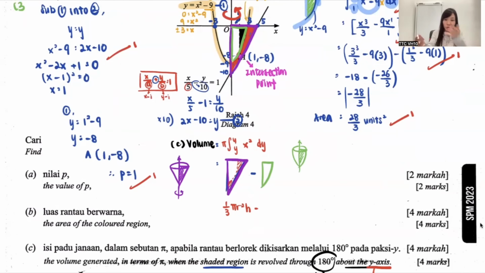So my dear, don't tell me, teacher, then what formula should I use? This one, I don't know what shape. Don't tell me hemisphere. Where does it look like a hemisphere? They never say it's a hemisphere. You don't guess. So this one, just use the integration method to do it. Okay, I share with you, my dear.